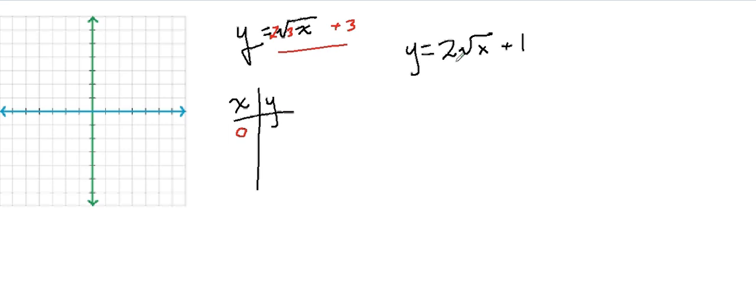How about x is 1? Square root of 1 is 1 times 2 plus 1. Y is 3. And then just pick perfect squares for your x so that when you have 4, you can find an even 5, right? You're in control of which numbers to choose. So just choose perfect squares on the left side until you've got enough points to start to plot this.